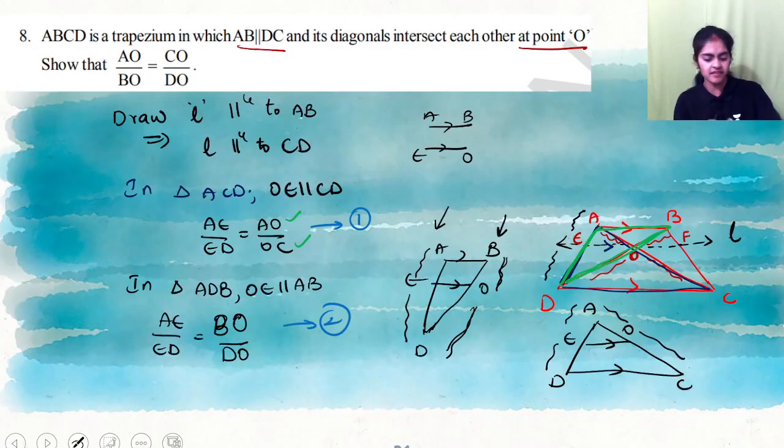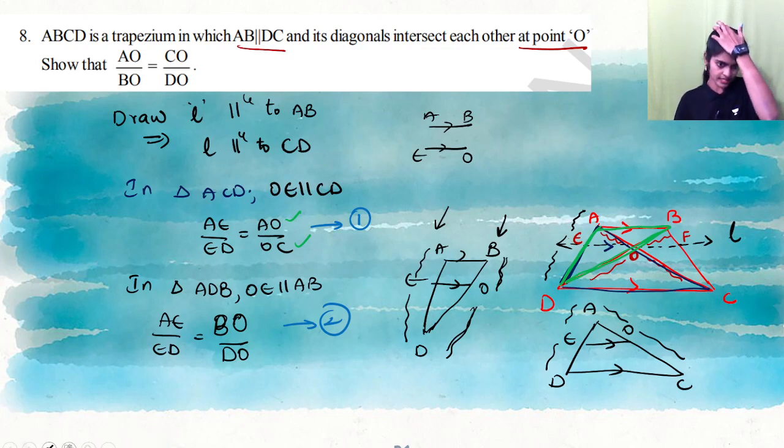Once just see why we have taken these triangles. I wanted AO, BO, OC, DO. So these are the diagonals I wanted. So this diagonal I wanted AO, OC, OB, OD. Both the diagonals I wanted. So with these two diagonals, what I have done is I have taken a common side. I have taken this side. The same question you can do by taking BC also.